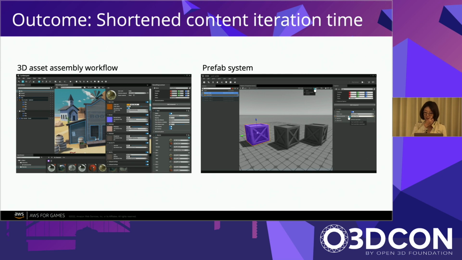With the combination of those, we have done some rough estimation on time on task. We roughly estimate that originally it could take hours for people to build 3D assets together, and now we significantly reduce that time. Using the same assets, we see a reduction of 40 minutes per digital asset, which means we can potentially save content creators thousands of hours if they are building a large game project.